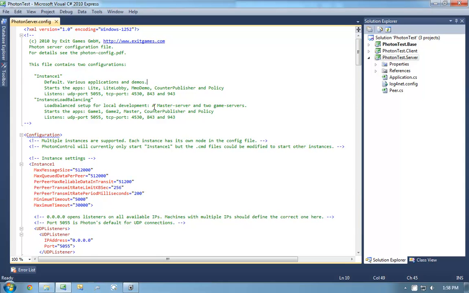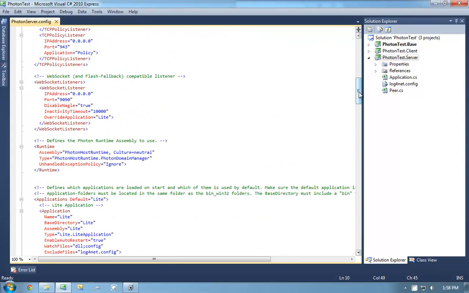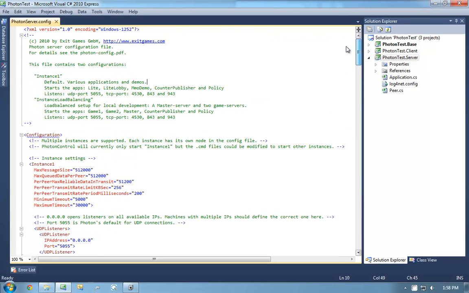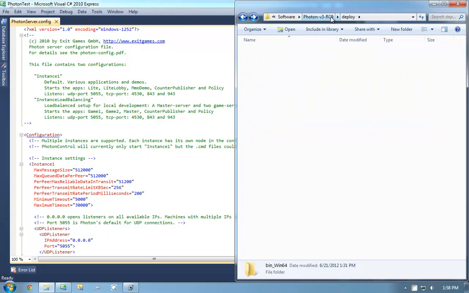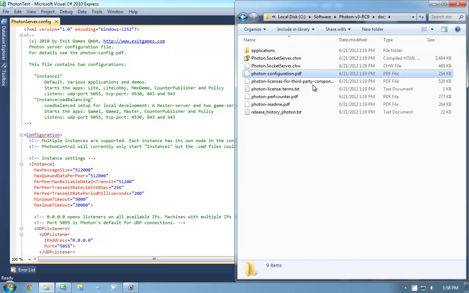I am not going to be going over every single one of these things. Like I said before, this is very well documented. There's a PDF specifically about this, located under doc, photonconfiguration.pdf. It does look very well commented as well.